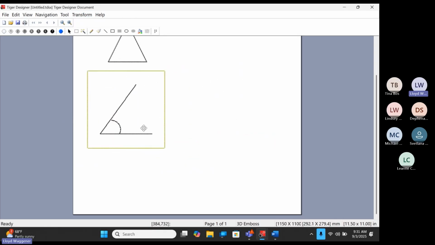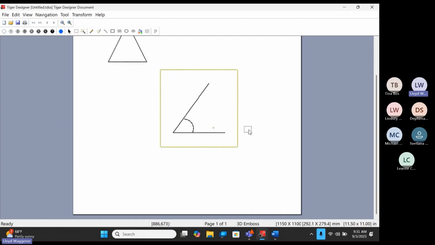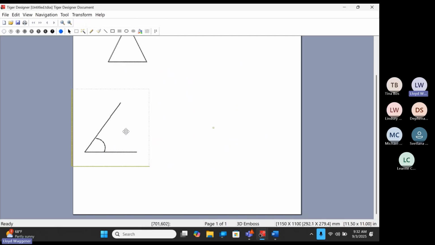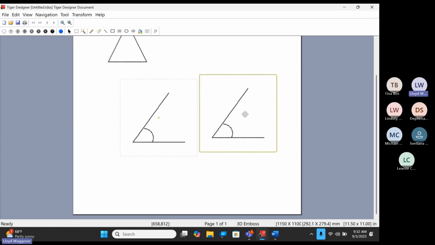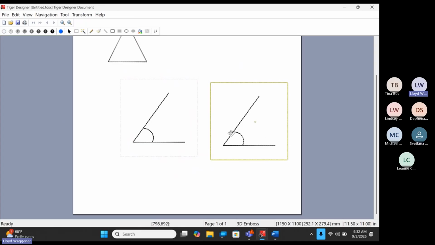So you can move that around. So we've taken a part of it, or we've taken one object, or we've taken three objects, which was a horizontal line, a 45-ish degree line, and the arc showing that. And then you can move this around. You can duplicate this, Control C, Control V. So if you have an X, Y axis or something like that you want to use, you can make several different versions of that.